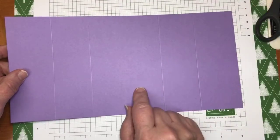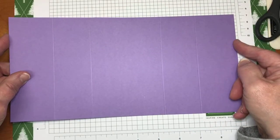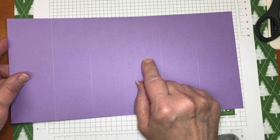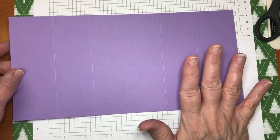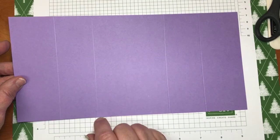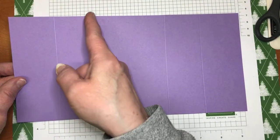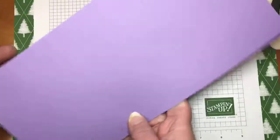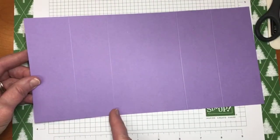So Highland Heather, we are at 5.5 wide and 11 inches long. You will only get one out of an 8.5 by 11 sheet of paper, but it's so pretty. You're going to want to make multiples. Anyway, a couple score lines here. The first one is at 2 inches and then 3 3/4. Now, this is what I did. I flipped it and did 2 inches again and 3 3/4 of an inch again.